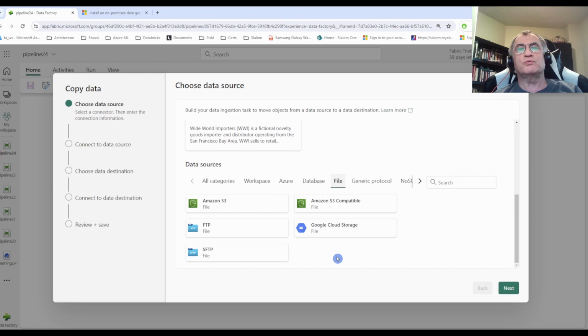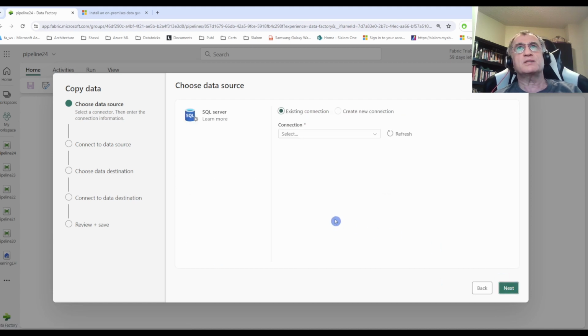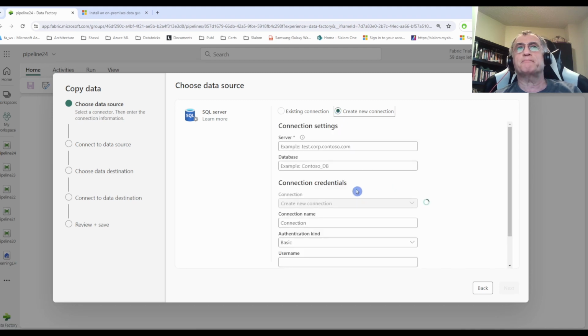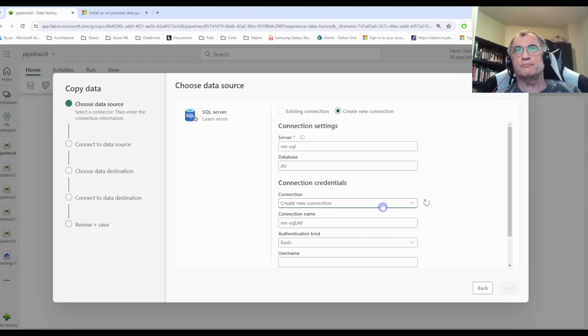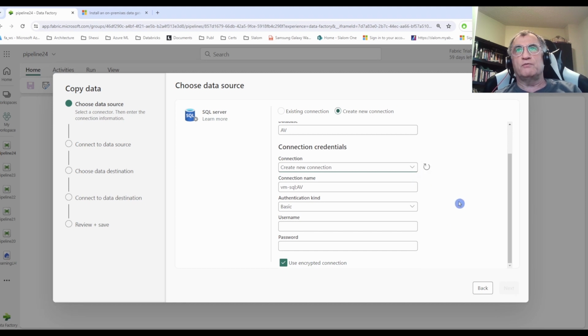If I try to ingest from SQL, I will use database. So we'll select SQL Server, which is the right selection for on-premise SQL. We'll hit next, and I'll click create new connection. I'll provide my server details. So one thing to notice here, there is no gateway option here.